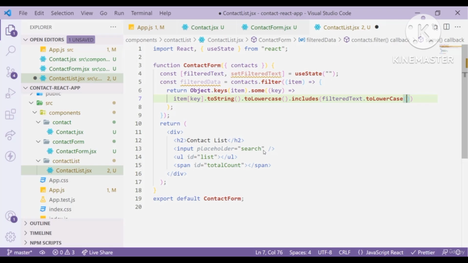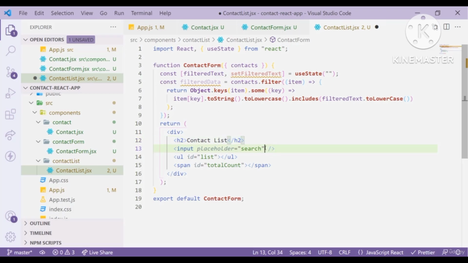Now what this function does, as it says, it is going to filter all the contact items. So all the contacts that are inside of our state are going to be passed to it, and it's going to filter from that and define whether the data is present in that particular array or not. So this is going to help us to search whether that particular contact is inside of a contact list or not. So now let's create another method that's going to help us to change our onChange.